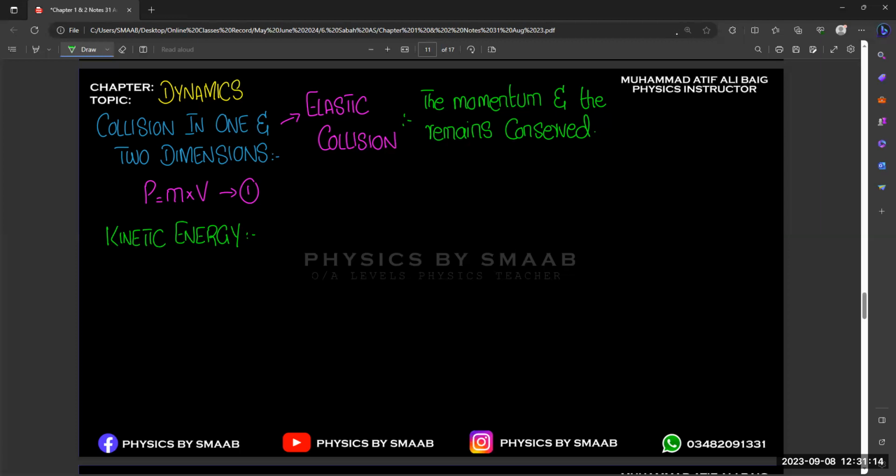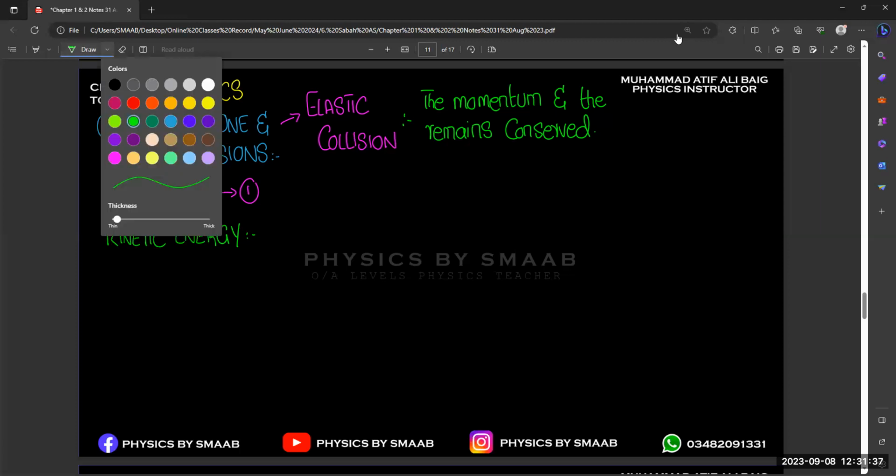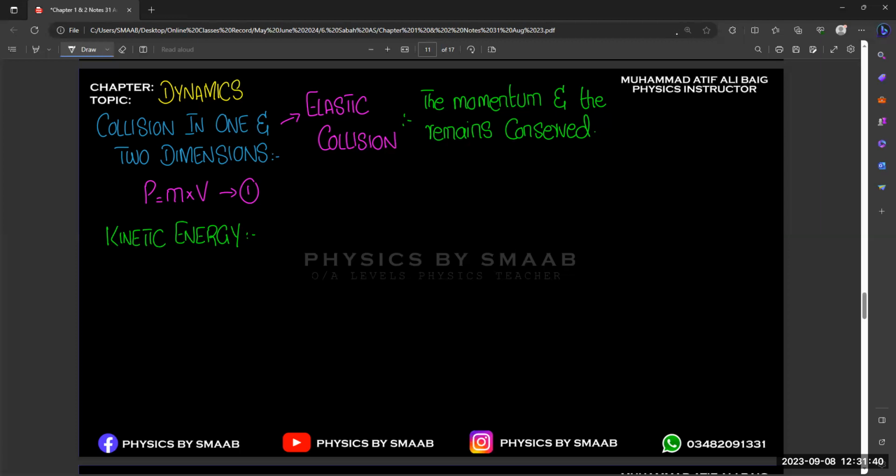Same we have to apply on kinetic energy also, because we are talking about collision, and during collision you know that bodies are in motion. The energy linked with the motion of a body is known as kinetic energy, right? Okay. So let's suppose we want to derive the formula for the kinetic energy before and after collision. The kinetic energy before collision will be equal to, so let's suppose we consider two objects colliding with each other. Let's suppose we have two objects over here.